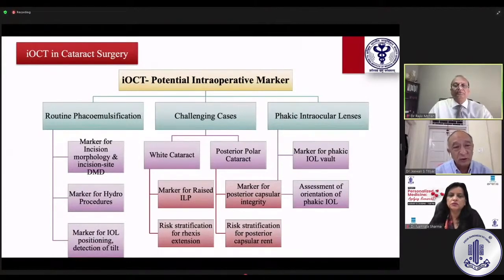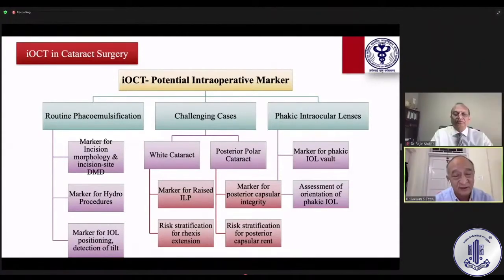So in looking at routine phaco, the incision is one area which really gives you the initiation of surgery, and a lot of things happen in making the incision, distortion during the surgery and after completion also. It can give you visibility of things which are not visible, especially looking for a Descemet membrane detachment in the incision area also. Then another important area in cataract surgery which is not visible is your hydro procedure, because the hydro procedure changes your surgical steps totally in a different manner.